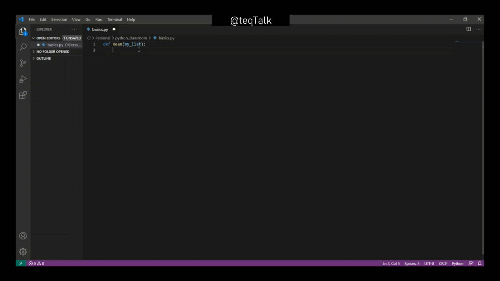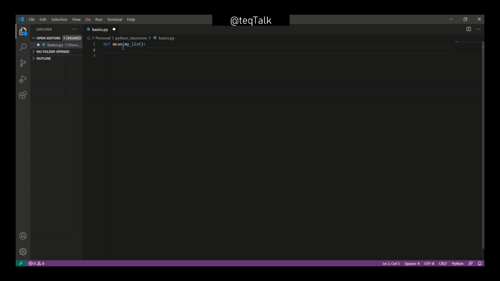If you see, as I've pressed enter, it automatically took four spaces, four white spaces, one, two, three, four, like this. So this is called indentation. This indentation you have to remember when you are creating your own function. If your editor doesn't automatically give you this indentation, you need to remember to give four spaces in the second line of the function.